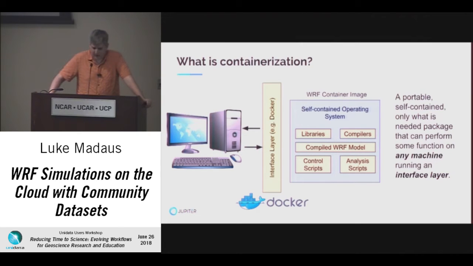And so the idea behind something like the WRF container is I take a single file, it's just a text file really, and I make a list of all the things that I need to run WRF. In this case, it could be, what operating system do I want to use? We'll pick a lightweight Linux operating system, for instance, because that's all WRF really needs. Pick what libraries we need. We don't need every single library under the sun, we just need the specific things that WRF would be using, like the netCDF library or MPI. We pick compilers that WRF needs. GFortran and GCC are free, easily available. We can add that into the container.